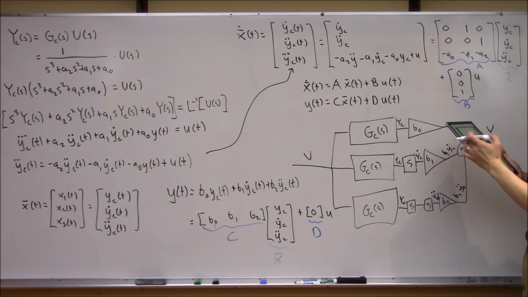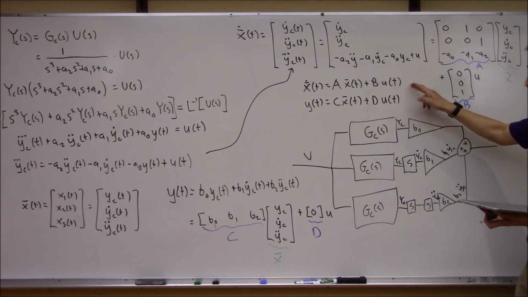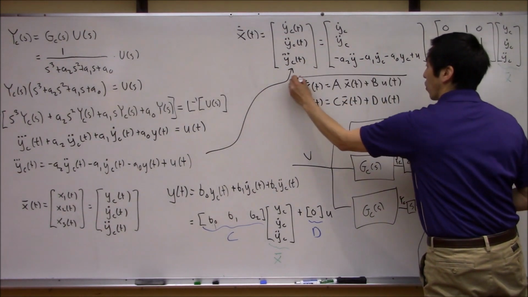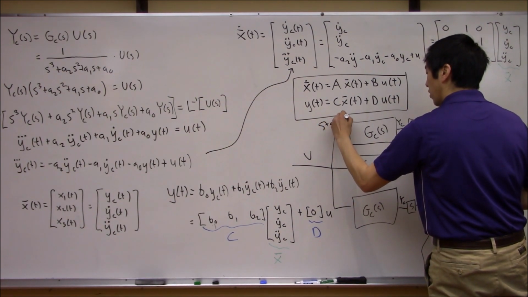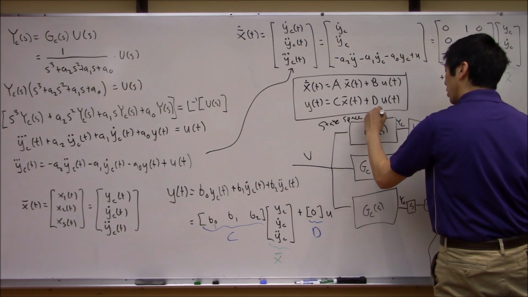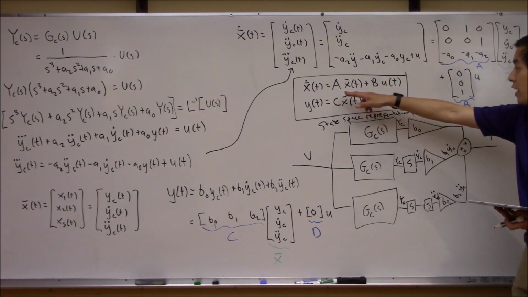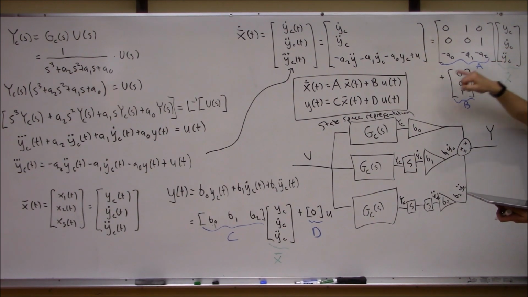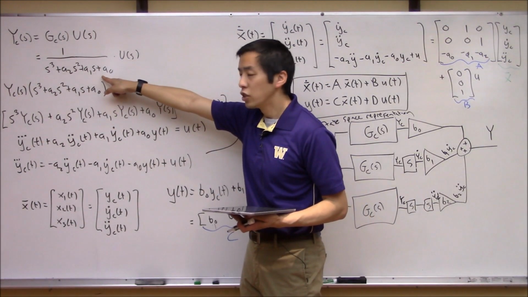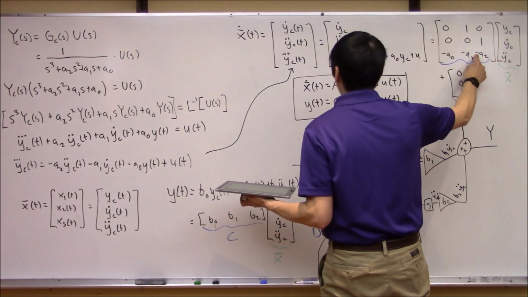So here you have it. This is one way to go about obtaining a state space representation, because this is what we were gunning for. This is basically a state space representation of the transfer function here. So you now have the A matrix. The A matrix has this interesting form: ones on the super diagonal, and then the coefficients of the characteristic equation show up in the bottom row in sort of reverse order with a negative sign in front. You can see that here.